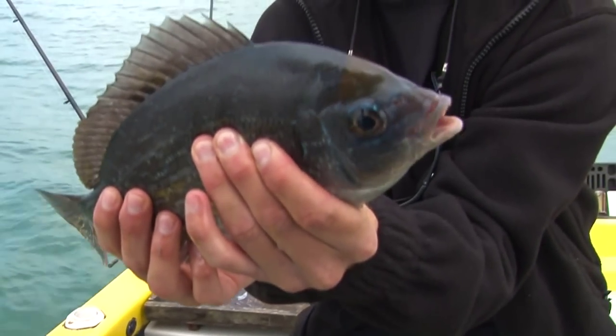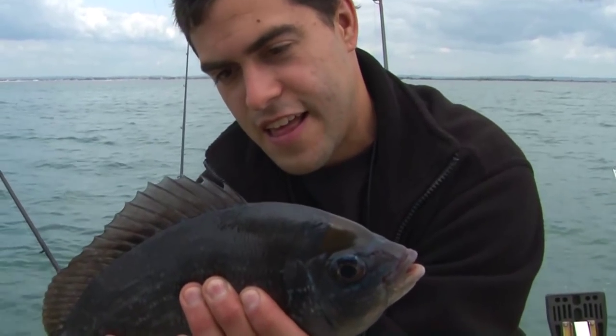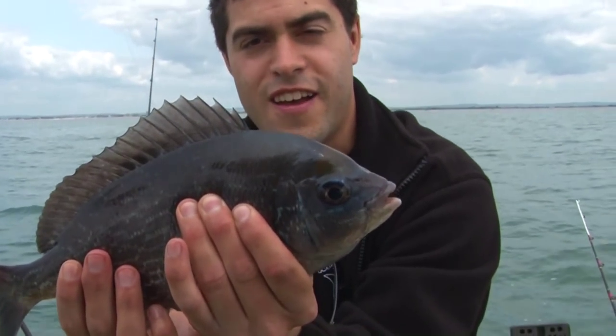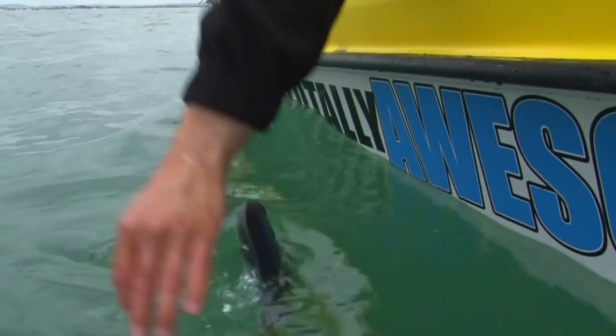Lovely fish, but we don't need to eat these fish here on Totally Awesome Fishing Show. We just show you how to catch them. We're going to get this one back and hopefully get some more. But what a fish. Nice little bream there. And the tide's on the slack, we just put another bag out too. Yep. There we go. Just hold them there and they should just swim straight off. Pow! Off he goes. Oh, fish on! Fish on!